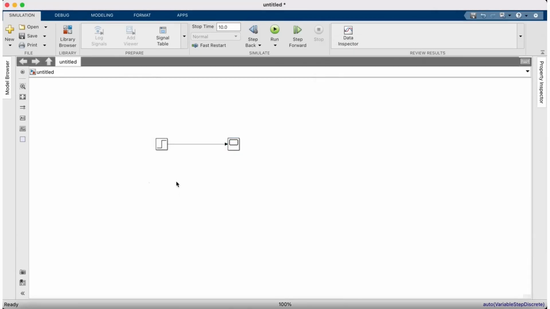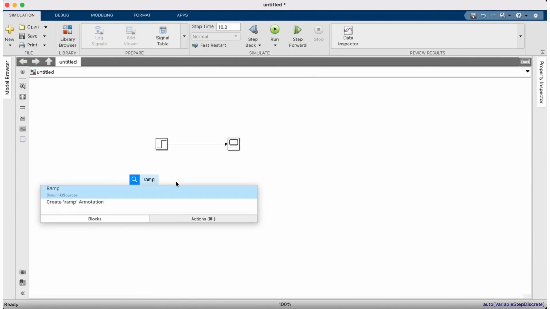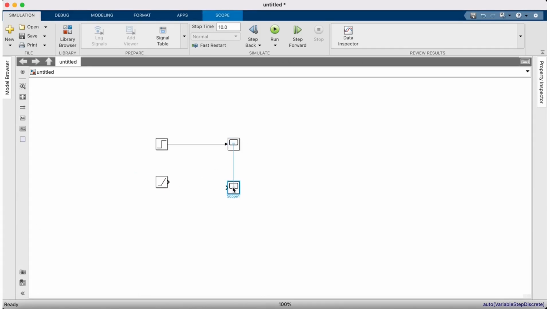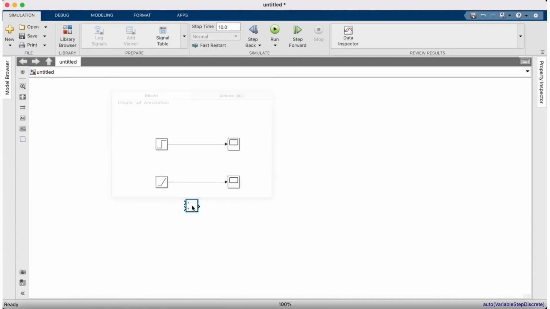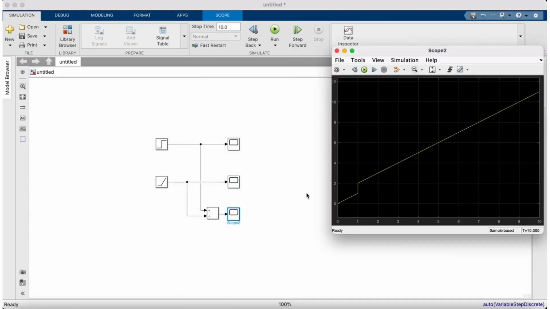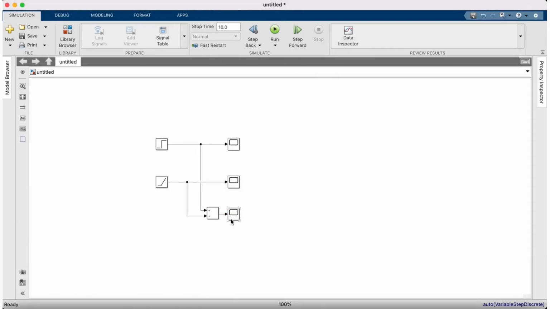Now let's just grab another source, like say a ramp function. Okay, so I have a ramp, right? But let me now show you what happens when we add the two. Then run again. It ramps up as you would expect, and then there is a step, and then it ramps up again, right? I mean, you can also plot these together. Let's just plot them together so you can see this.